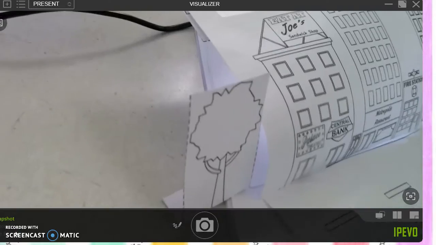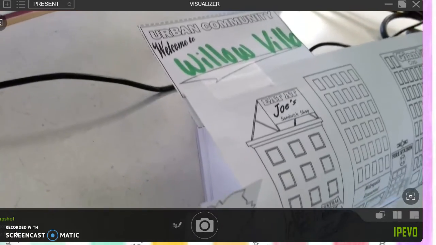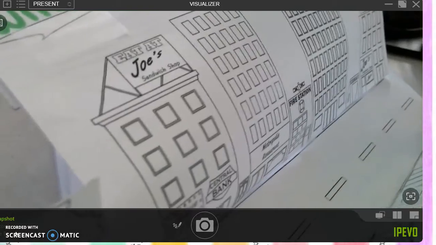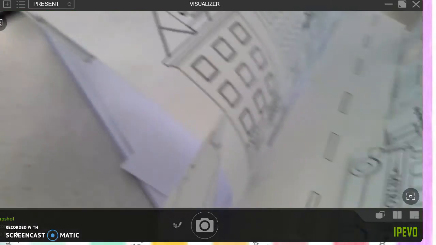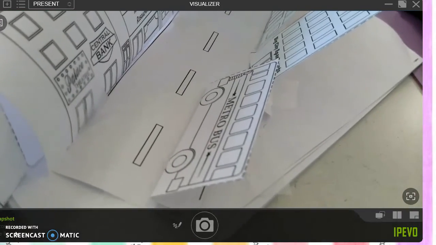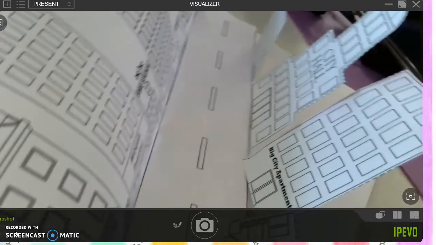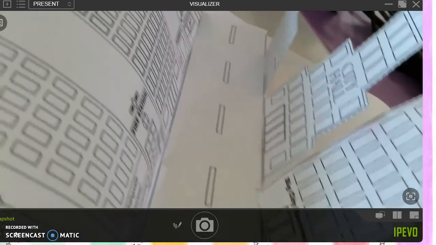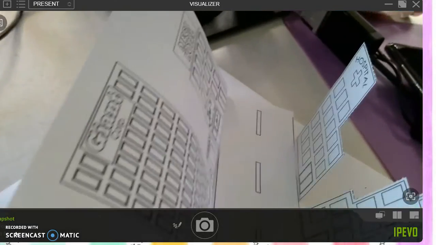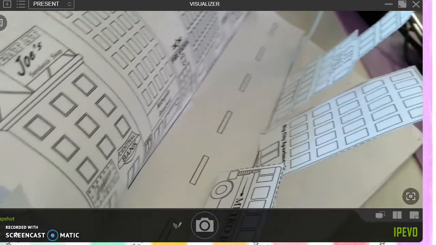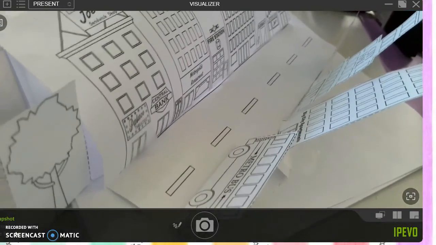Okay. All right, so here's my little falling over town. Got the long strip of buildings on one side of the street, and then on the other side of the street the bus is driving down the road, the fire hydrant's hiding behind, and then we have the apartments, City Hall and the hospital. What does your urban city look like? I can't wait to see.